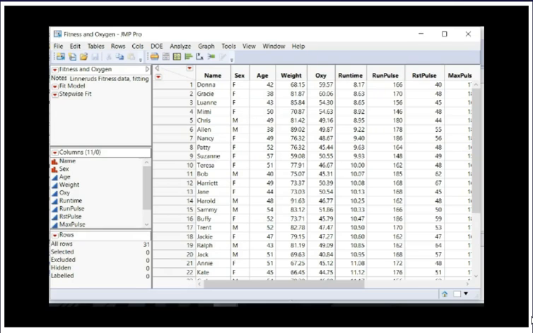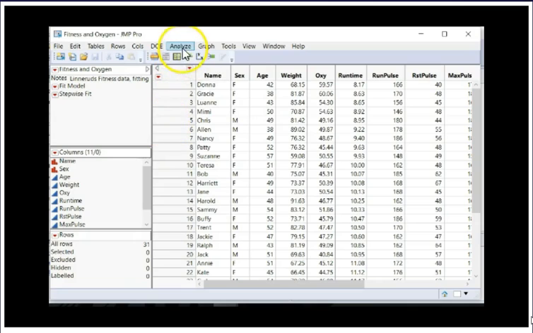And we had 31 different individuals volunteer to go through this testing. And again, we're really trying to predict this oxygen usage right here. This is our response variable, and we have all of these different potential independent input variables. It doesn't mean that we're going to use all of them. We have to figure out which ones really are significant and which ones in combination can be used to best predict that oxygen use. And notice also that we have a non-continuous variable here. We have this categorical variable of females and males, which we can still include in our regression by assigning either of these groups either a 0 or a 1.